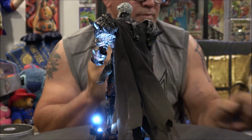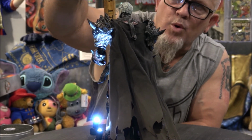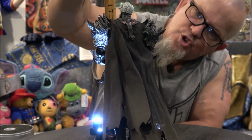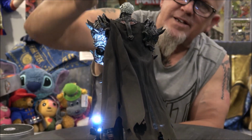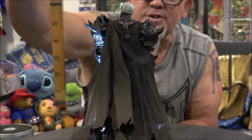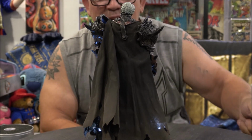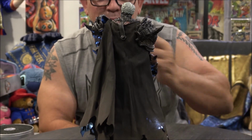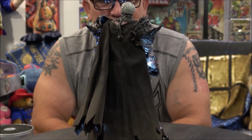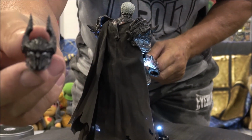He stands, let's have a look. Yeah, he's a big boy. He's huge, with all this armor and those huge boots and stuff. He's hitting just over 7.5 inches. Value for money there, as far as I'm concerned. If you're going to complain about your figure being too big, appreciate what you get for your money. He gets this cool helmet type thing.